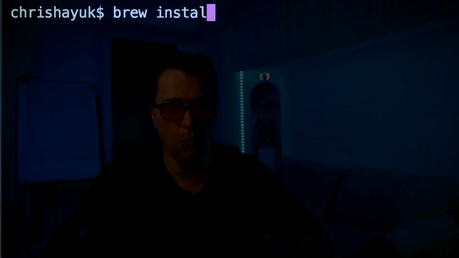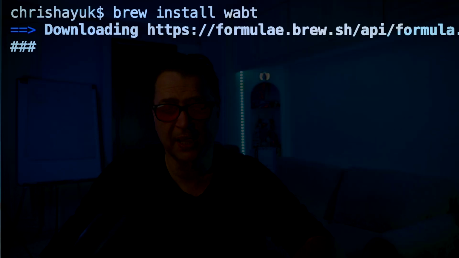So this now gives me my manual WebAssembly text format, but I need to convert this into a WebAssembly module, a WASM file. To compile that, I will need a tool called WebAssembly Binary Toolkit, or WABT. All I need to do for that is just brew install wabt on my Mac, and that will download it for me. And of course, if you're not running a Mac or you want to install it manually, you can go and look up WABT on GitHub. You can pull it down locally, and then you can make and build it on your local machine.